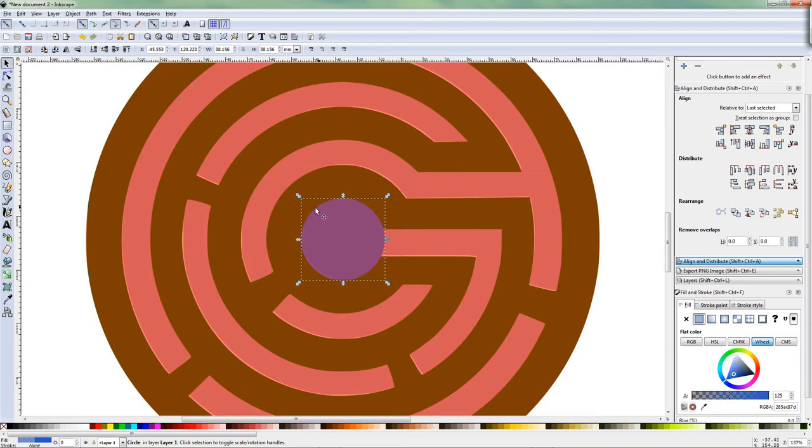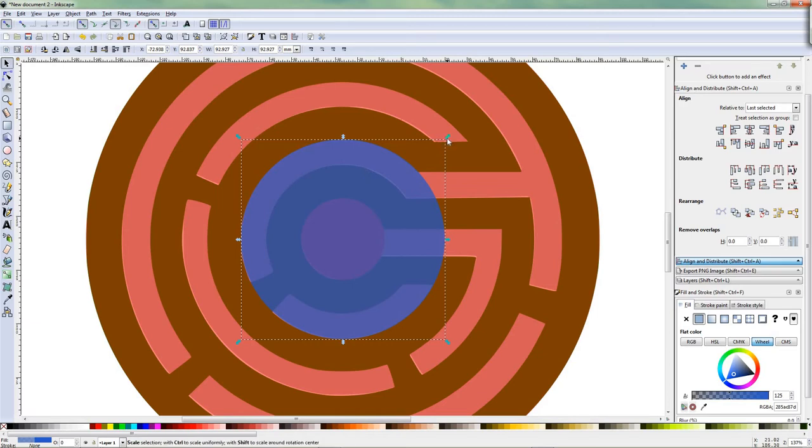Control Shift. I'm going to take the outer side of the circle and match it up with the outer side of this one. Control Shift — outside of that one, kind of, as close as possible. Let go. Make a copy of this one, Control D — duplicate. And then I'm going to do the inner side of this circle. Control Shift — the inner side here. So I'm going to use this small one to cut out of the big one to create a ring.